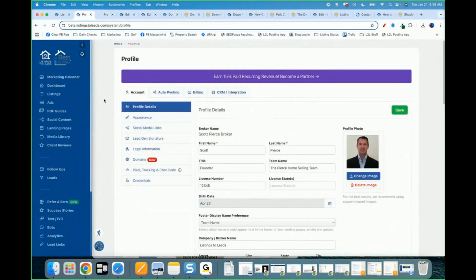Now we've got follow-ups and we got AI text follow-up, which I highly recommend. The only thing about the AI text follow-up is you're going to want to make sure that you're spending at least $80 to $100 a week to have enough leads running through it. Right. And then it's just a numbers game.